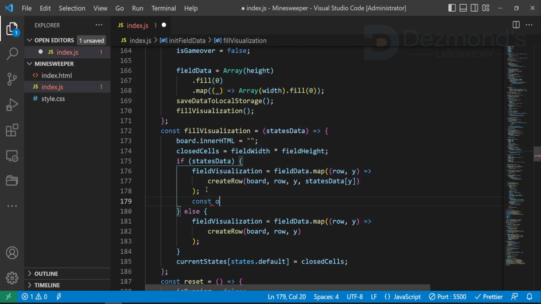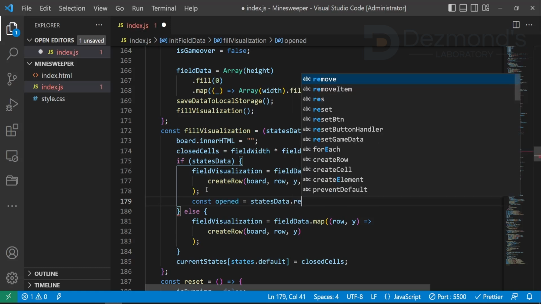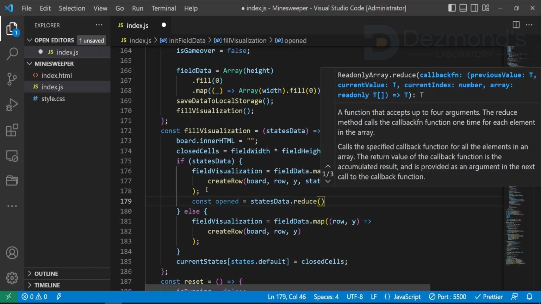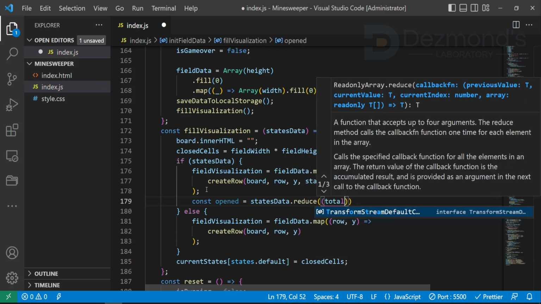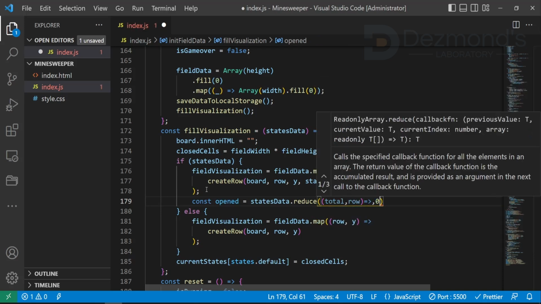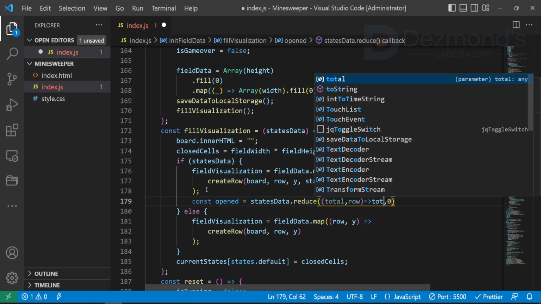And we also need to calculate the count of the opened cells. Let's use a reduce function for this. Total to store the count and iterate over the rows. Initial value should be 0. Set it to total plus the reduced row.